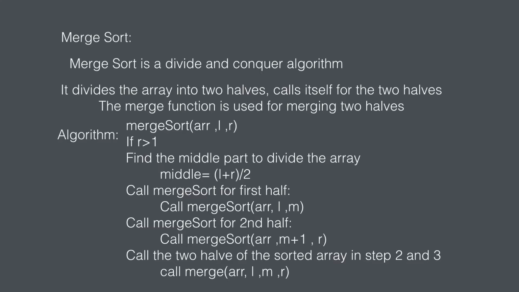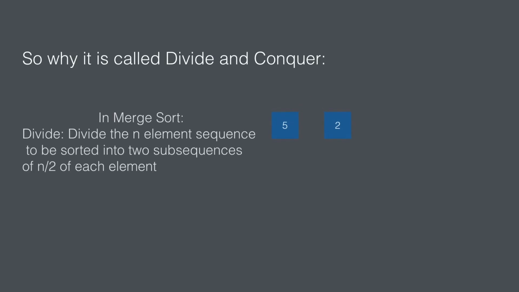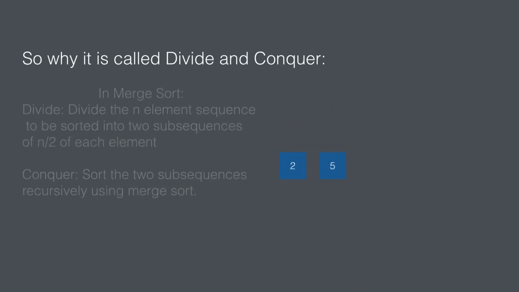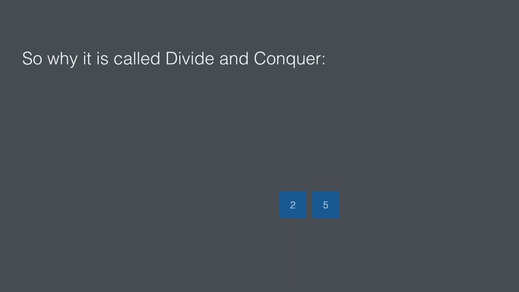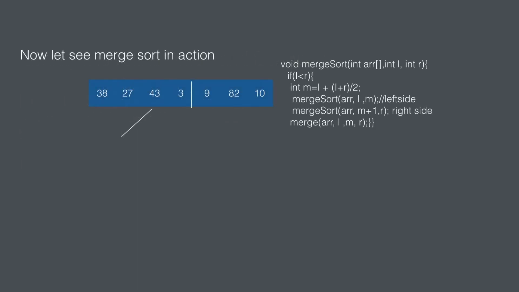Merge sort is basically a dividing algorithm where you first divide the array size by two, and then you recursively call that divide until it becomes single elements, and then you sort and merge them. So it's basically a recursive function. As you can see, you first divide the elements into single elements, then you sort them, and then you merge them. So divide, conquer, and combine.